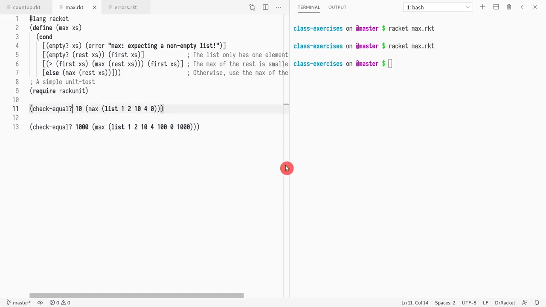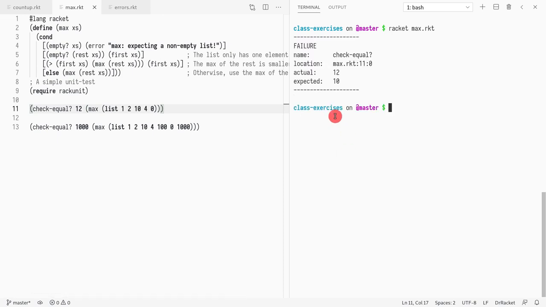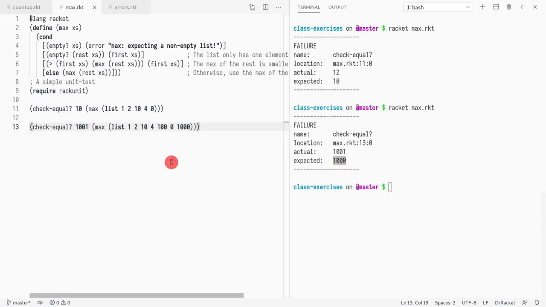you will see the maximum is this, and I can even change it just so you believe me that something is happening. And if I rerun it, I get a failure, it says that the maximum should be 10. So similarly in the next example, I have a list with even more values including 100 and 1000, and the largest element is of course 1000. So if I write 1001, I should see largest element is 1000. Okay, so max works.